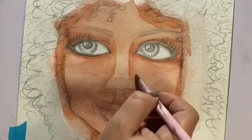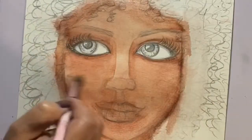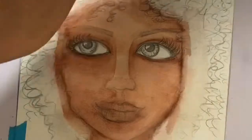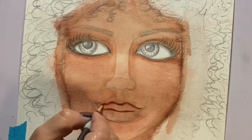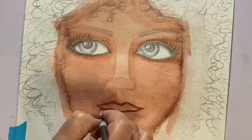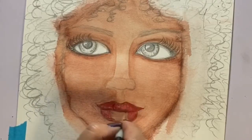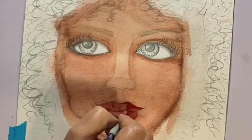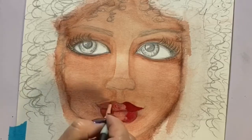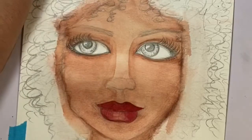So in here I had to, because I did push all of the color to the sides, which was also a really nice effect of this big giant fluffy brush. It pushed a lot of the color to the sides, giving it that shading. And I really liked that effect. I just didn't like all the hairs in there. And there were a couple of places where it did leave a mark, and I had to quickly get those hairs out of the way. So that was my first oops moment in this video. The second you'll see at the end. But you know what? That's how we learn, right?